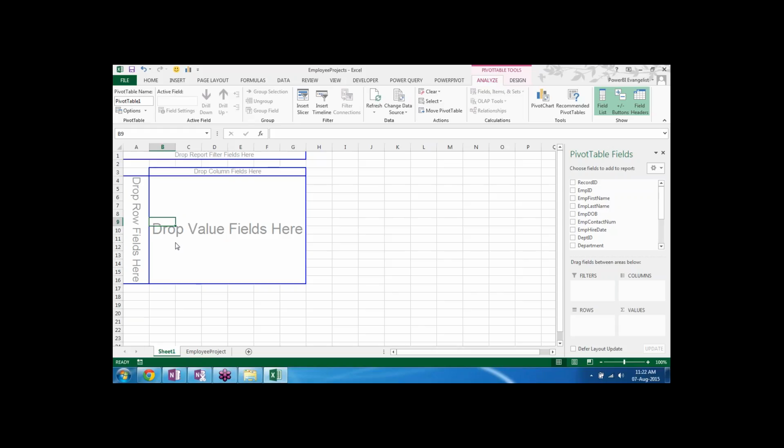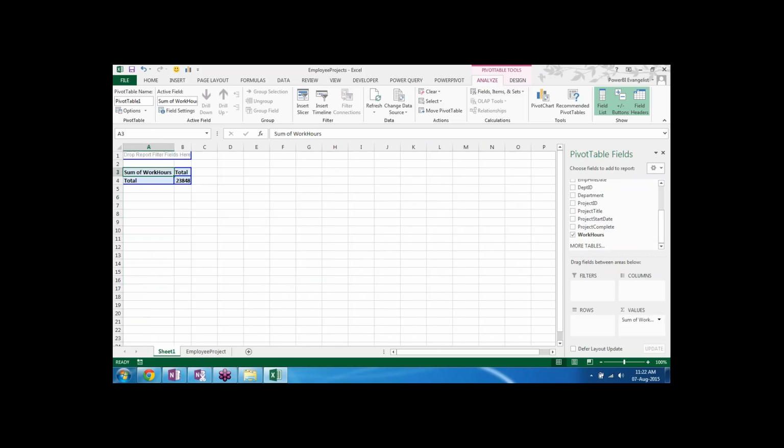If you click on this particular area, you will see that right hand side your data is coming, and this particular option actually gives you a freedom of dragging and dropping. So let's take an example that I just wanted to see that in total, how many working hours has the organization given? If I simply drag and drop the working hours, you can see that in total, the organization has given 23,848 hours. So just a total number.